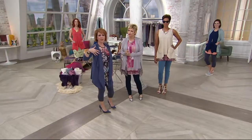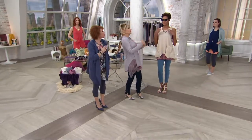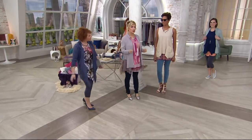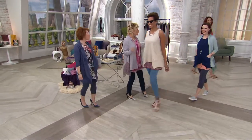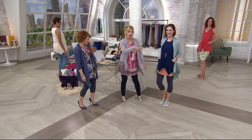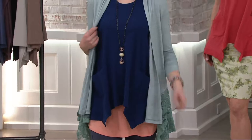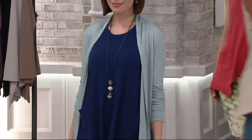The neckline is a great proportion — some are a little higher, some are a deeper scoop, but this one is good. I wanted to show the layering and her color combination — everything in the show. That blue is incredible; it's the same color as the leggings I'm wearing, but I love her color combination.